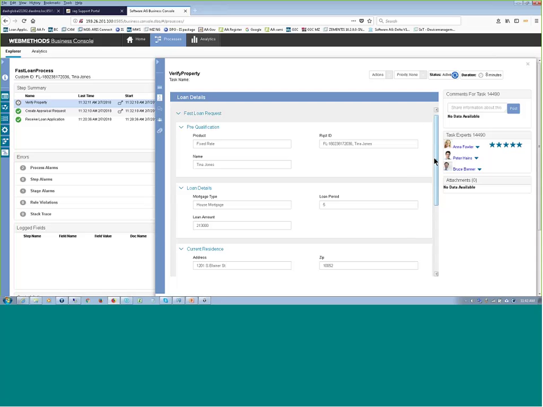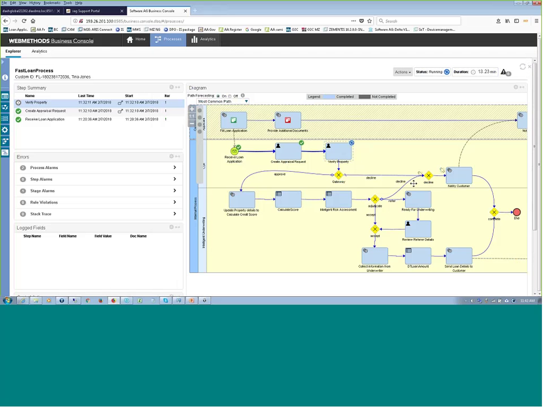So back to the use case, continuing the journey. The appraiser now checks the house. He's happy with it. And we have a whole array of activities I could do from a workflow task. These are all out of the box. I don't want to get deep into what we bring from a workflow, but all I want to say is this human workflow task is completed. The moment I declare it's completed, it's going to march and continue through the process.